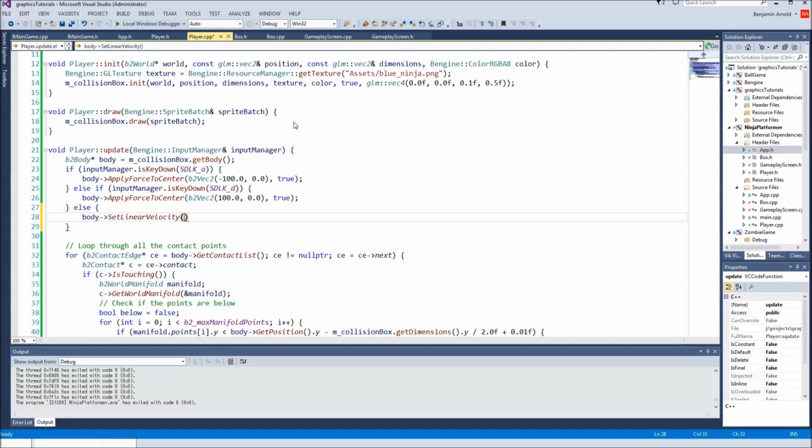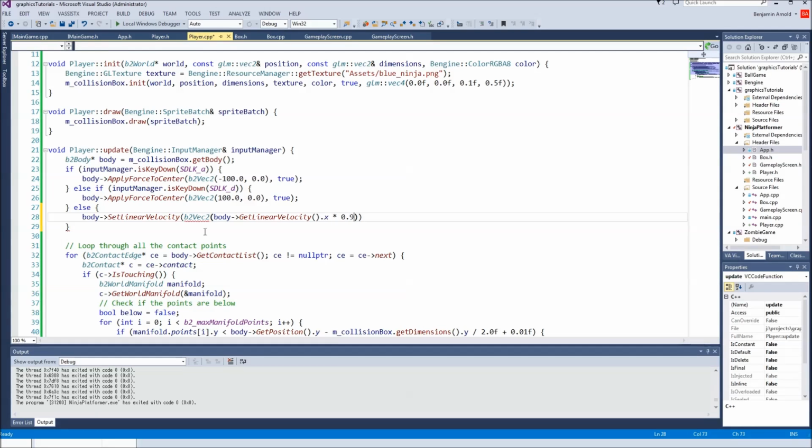Now we need to create a b2Vec2. For the x velocity, we're going to apply the damping, and we're not going to apply any damping in the y velocity. So for the x, we're going to say body get, let's see, can we do get x velocity? No, we just have to call get linear velocity dot x times 0.9.